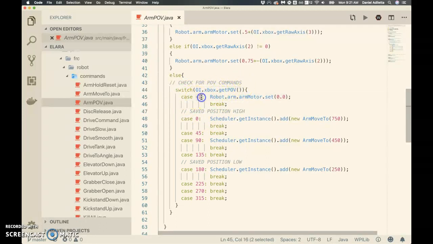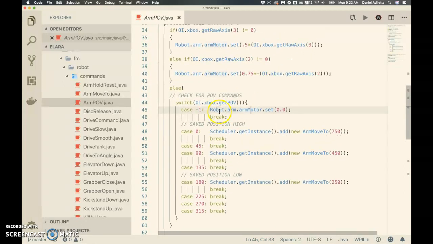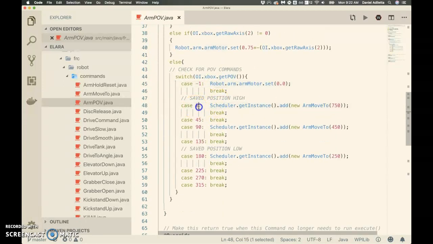Normally, it's returning -1, in which case the motor will do nothing. Case 0 is if this is returning that we're pointing straight up, that returns a 0 value on the D-pad. Top right is 45, holding right is this one, and if we hold right, then you can see we're adding the arm move to command.